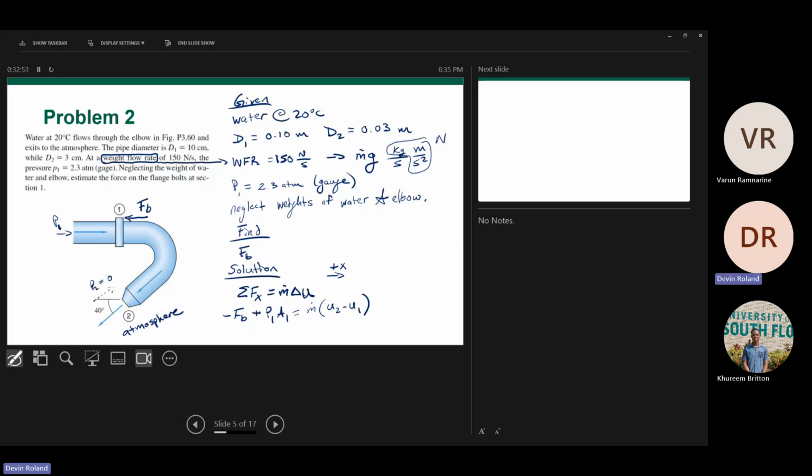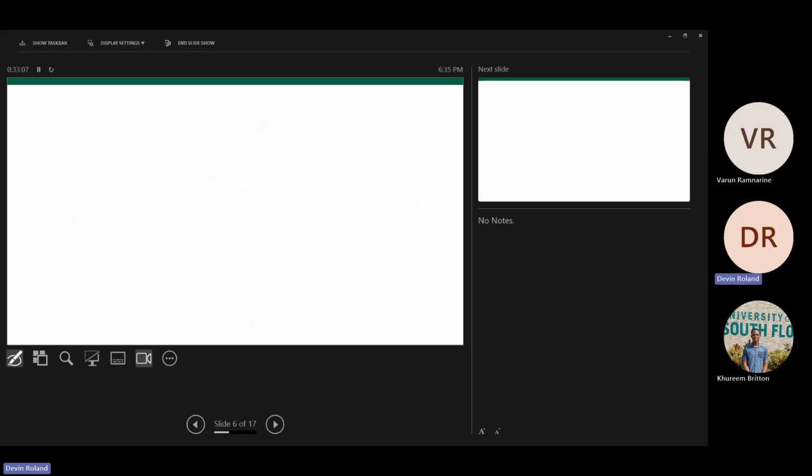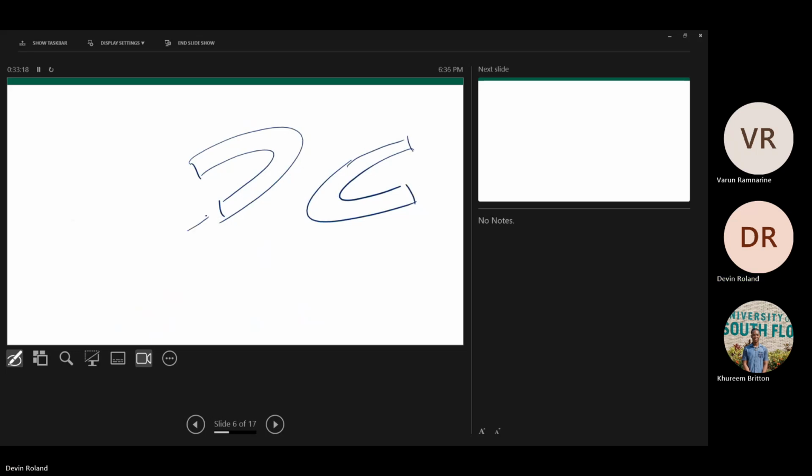A point maybe that's good to make here, because this confused me about an hour ago when I asked him about it, is that when you're looking at a pipe system, whether it's like this or like this, however it is, the pressure always acts in. Okay. Because I was in my head going, is the pressure going to be fighting the motion or assisting the motion? How does that work?